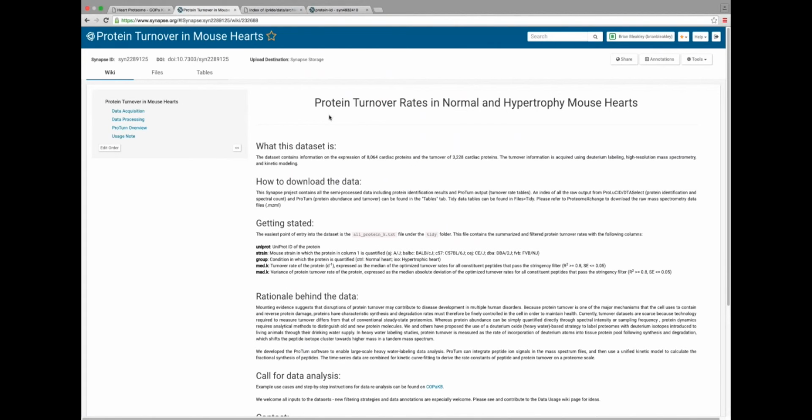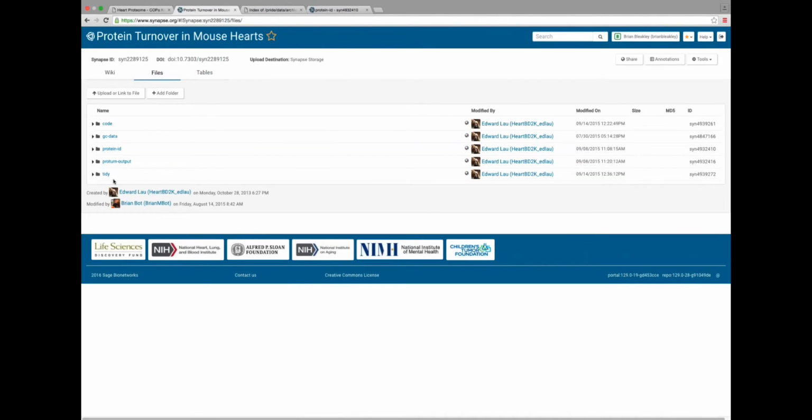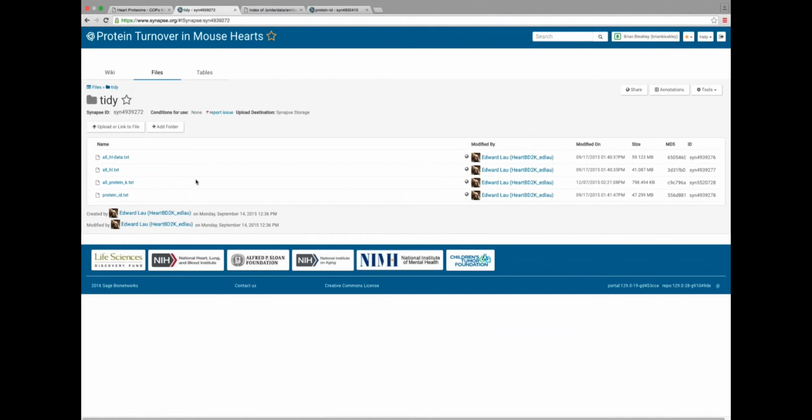The first thing you see is an introductory page. We'll go to the files section, and we'll go to the tidy folder. The tidy folder contains the organized, polished output.